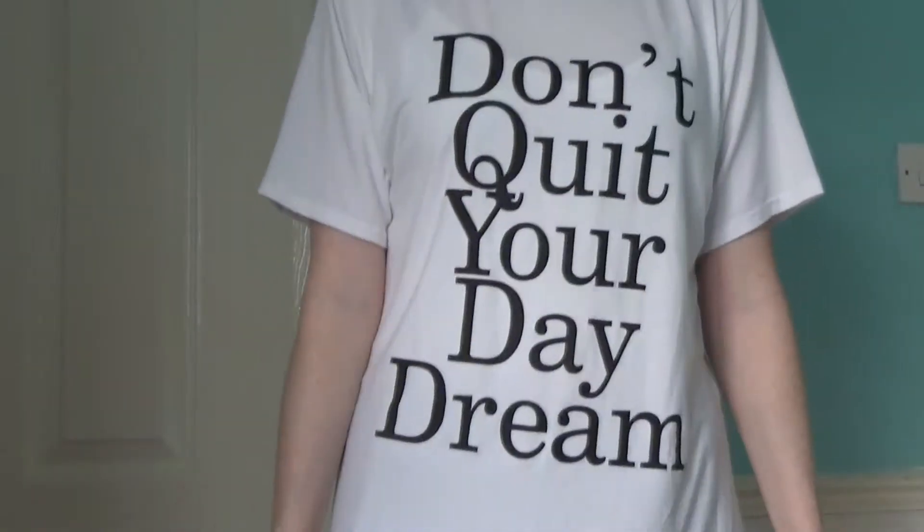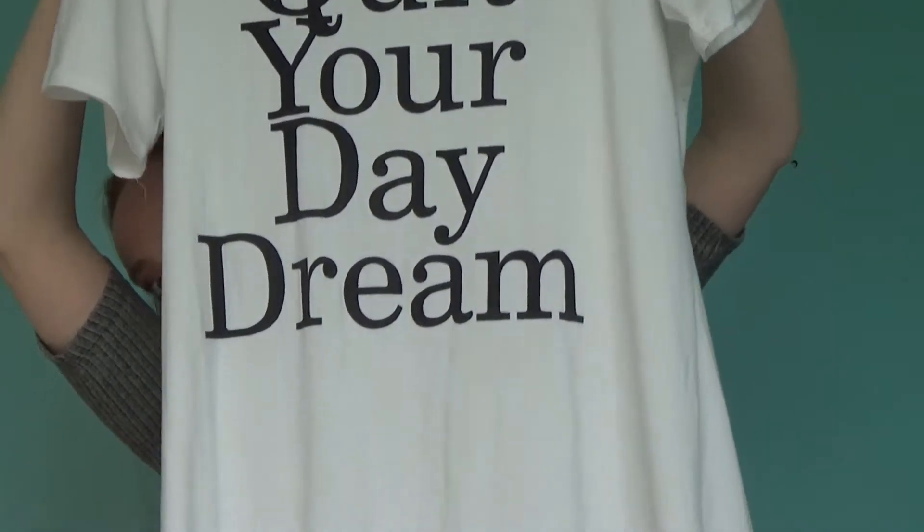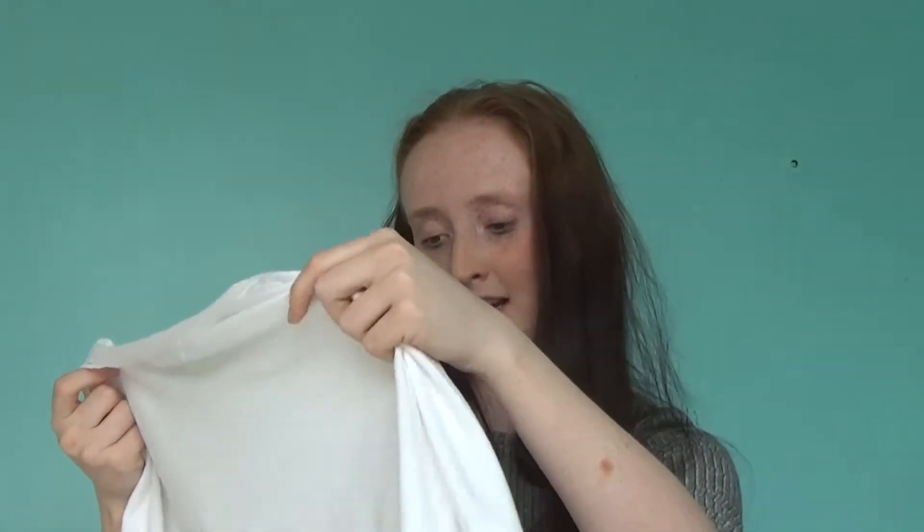The last clothing item is a top I got from In The Style — don't know if any of you have heard of it, it's a little clothing website and I actually love it. I was looking with my Easter money and I found this one — it says 'Don't quit your daydream.' It's very long, like a dress; you probably could wear it as a dress with some tights. I'll just tuck it into some jeans or shorts in the summer. This was on sale for £10. See, I remembered a price!